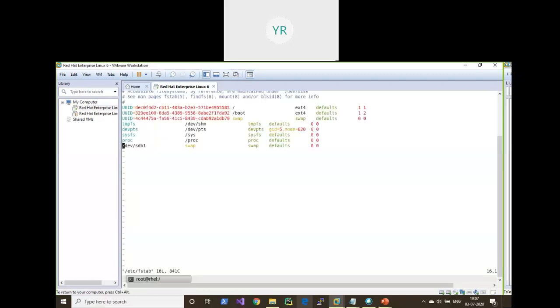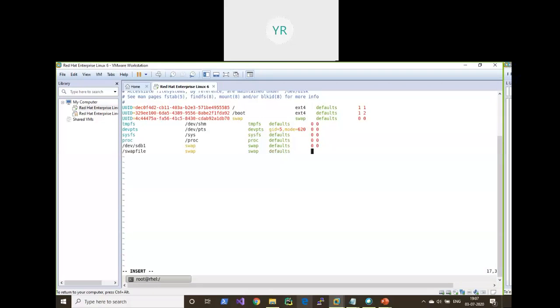Here it is, and insert. So look here, before that, this is also swap space, but it is made from a partition under /dev. But now I have created a swap using a swap file. So for that I need to give the entry like this: the swap file name, and the remaining options are the same. The mount point name is swap, the file system type is swap, and the options are defaults.